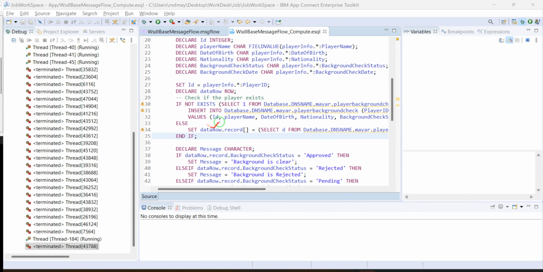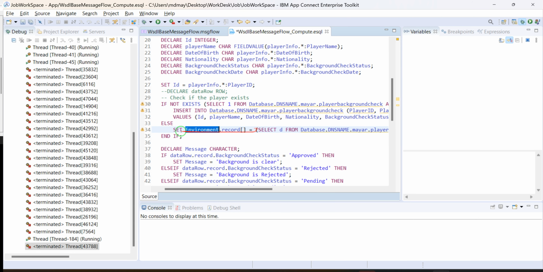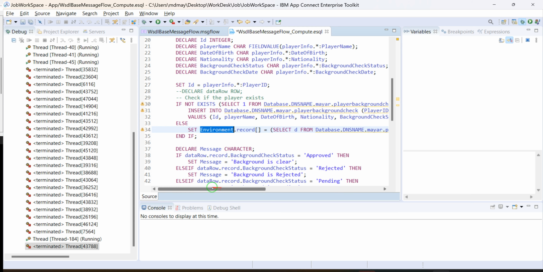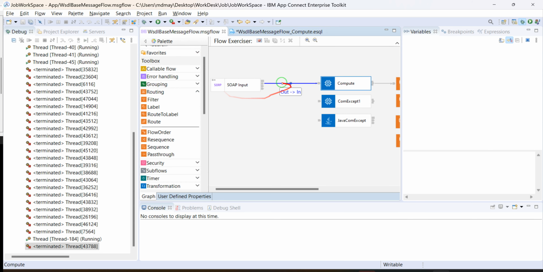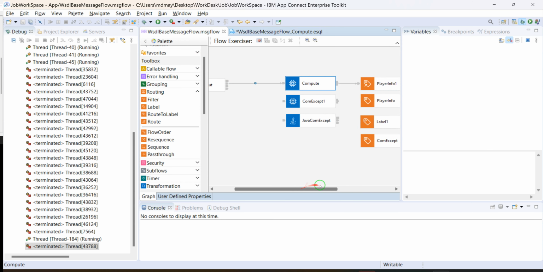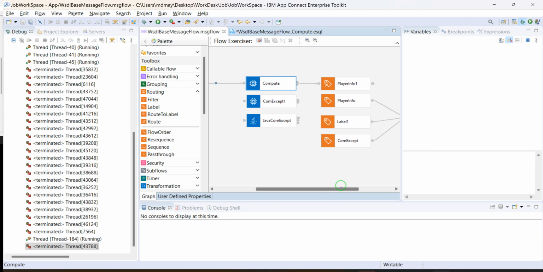If you want to use an environment, then we don't need to use that one. We just say environment. See, you type E and Control-Space, and that would come. So why do you use that one right now? Because we want to store all data right here. I could, let's say, clean up data right here. Then I have another function. Probably I have another compute node or another API to call.